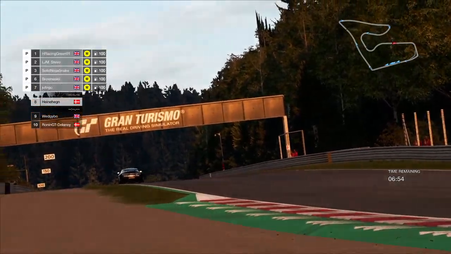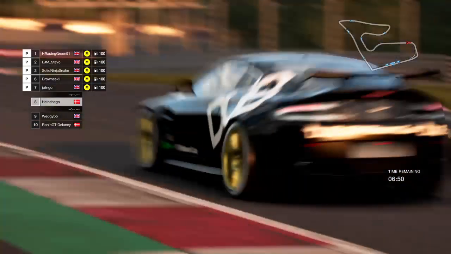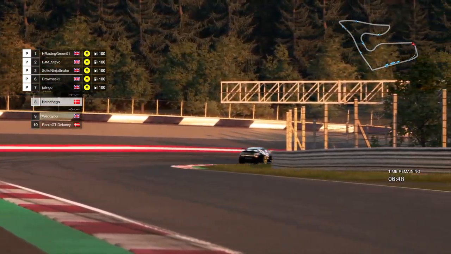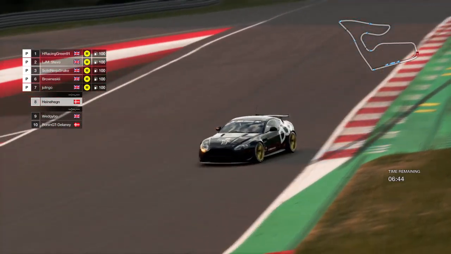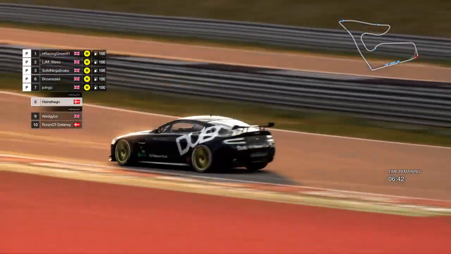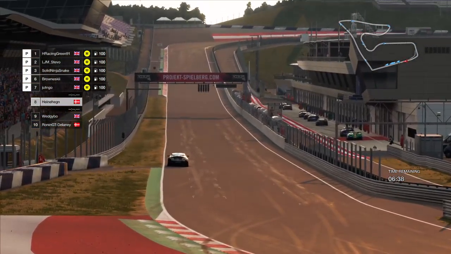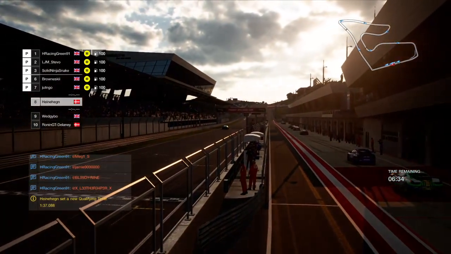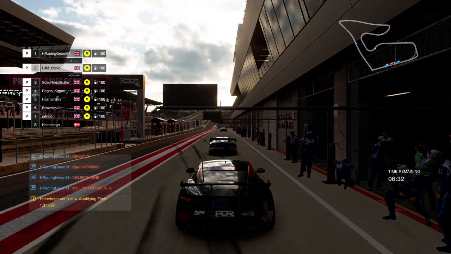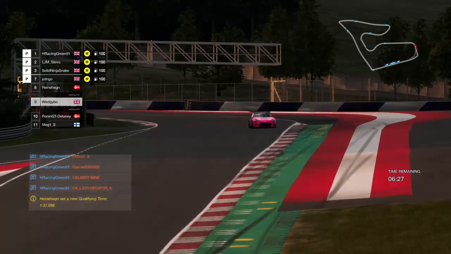The Aston should be not too bad around here, should be a pretty quick car. Enough horses to keep it in the mix as it comes through Rin. A bit bumpy coming through there, but he manages to hold it, maximise it. Go too wide onto the curb there, you will get a penalty. That is a 1:37.8.